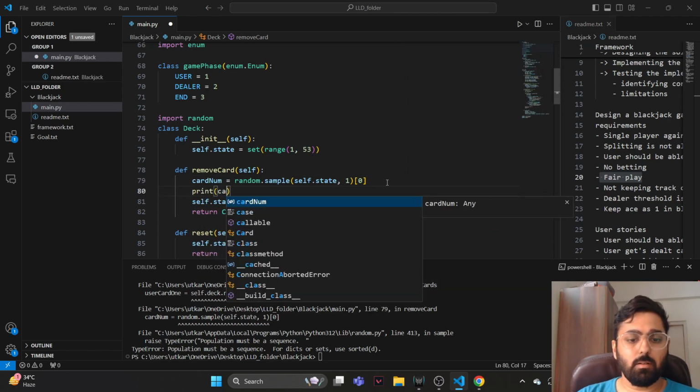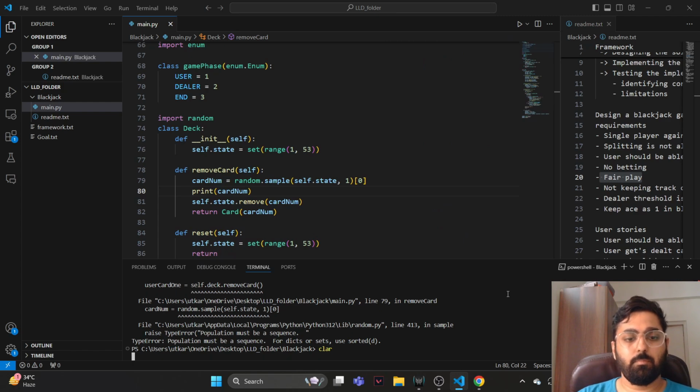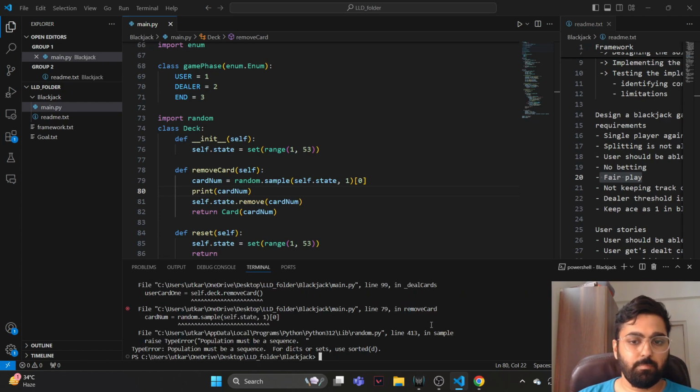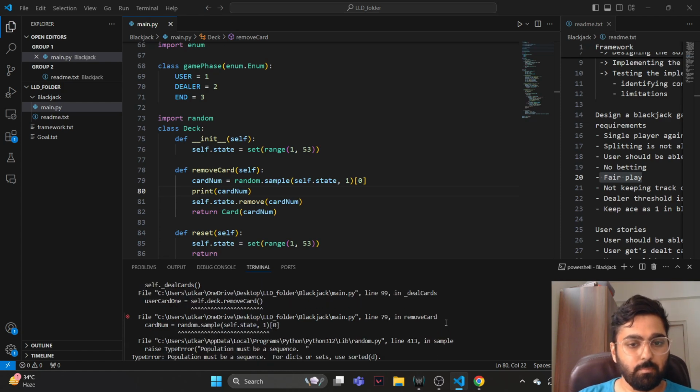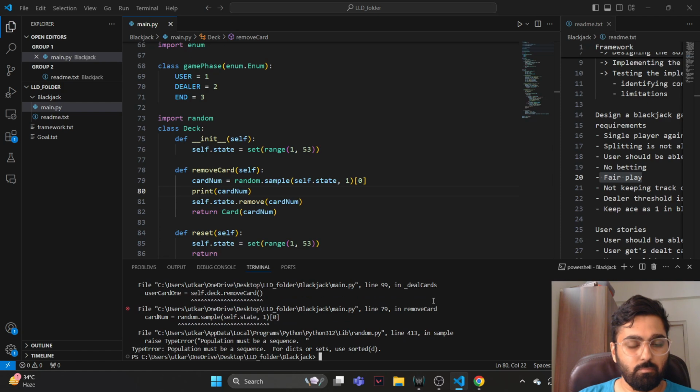Suppose I print out the card num. Okay, for dictionary or sets use sorted of D.